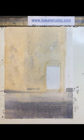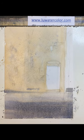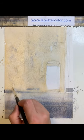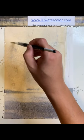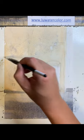I also try to do a little bit of work, lifting out paint to represent the cracks and chips on the wall. If this shows up in the final version, that's great. If not, I'm not going to worry too much about it.